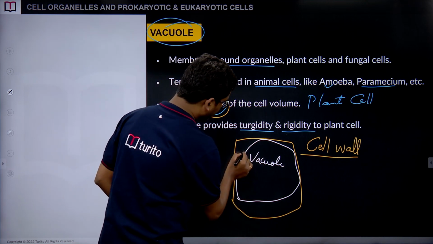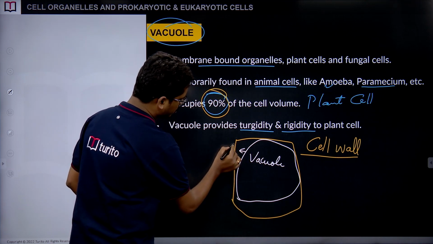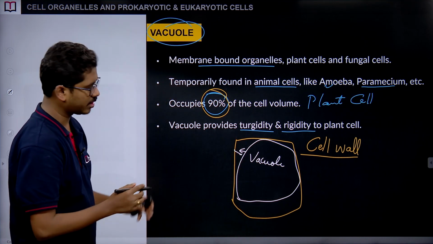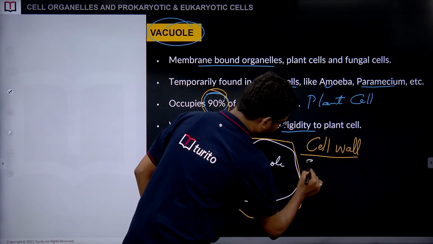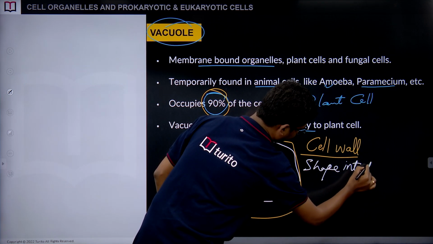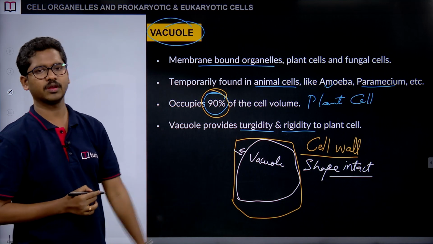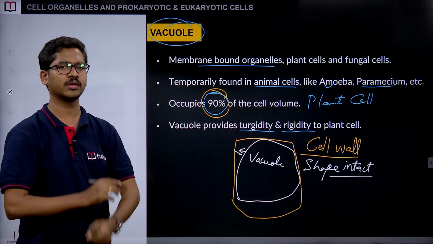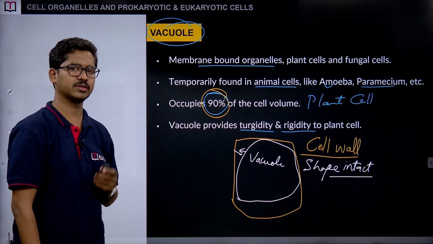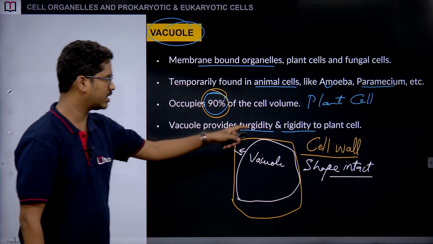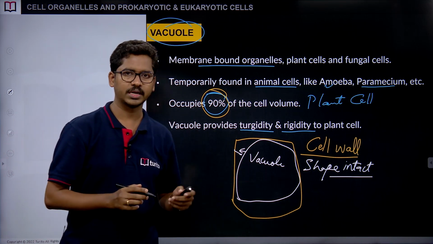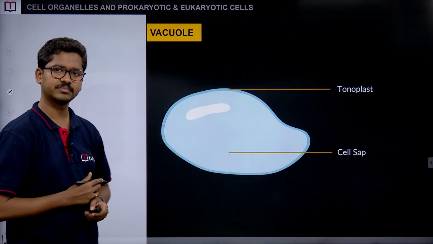Equally, the cell wall also exerts pressure on this organelle, thereby keeping the shape intact. The shape of the cell wall would be intact, and ultimately the shape of the cell is intact. So, there will be no change you are finding there. That is what we find, this one is having the particular rigidity, that is because of the wall pressure ultimately. So, overall the cell shape would be intact and the organelle would look like this.